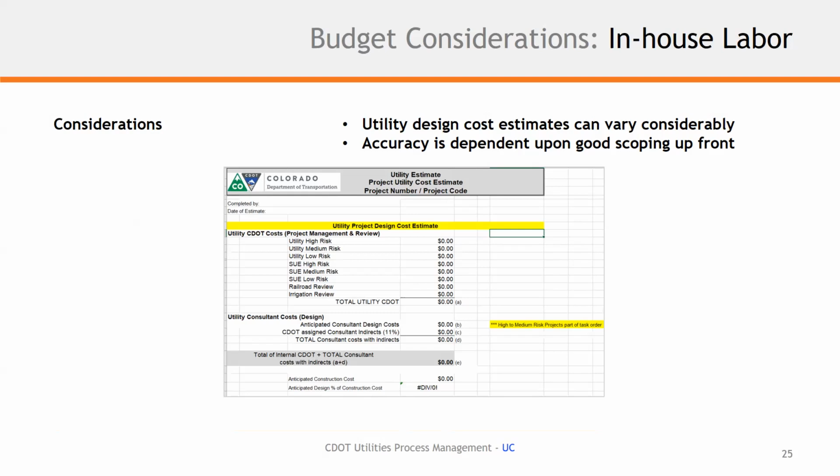So yeah. When I fill this form out, I'll usually make notes off to the side as well. As you can see, we can put in things like historic cost of SUE at an intersection, $75,000 or something like that, and note where you get your numbers from. So, like I said, it's very flexible, and it can give you a good overview of anticipated cost.